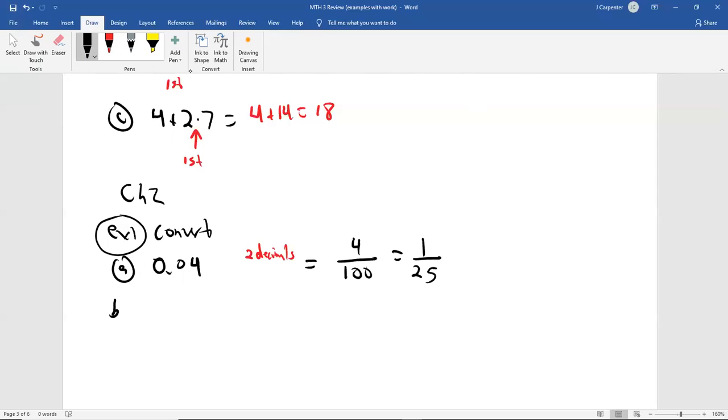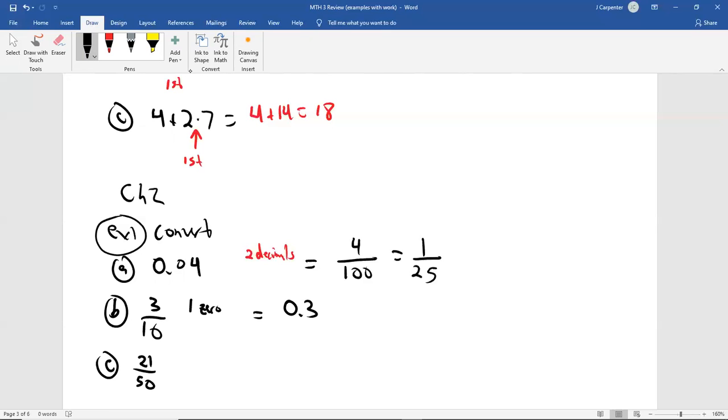They don't always reduce. B, let's say we had, I don't know, 3/10. Well, that's a fraction, so we need to convert this to a decimal. Because the bottom is a power of 10, I don't have to do the long division. I still can, you'll still get the same answer, but you have a shortcut. 10 means 1 decimal place. So it should go 0.3. You write the 3 and then give it 1 decimal. C, let's say we had 21/50.